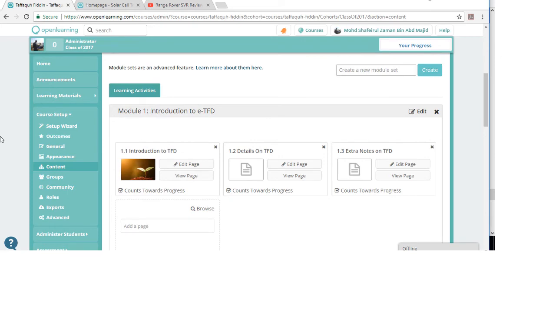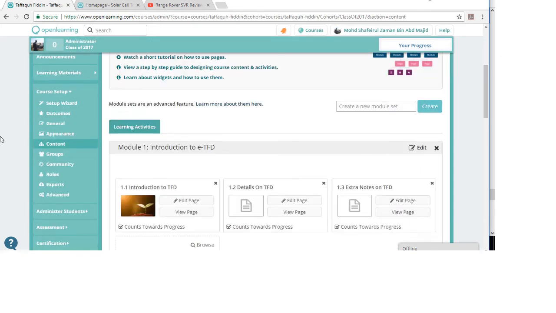How many SMEs are you going to have in your course? It depends on your course content. Let's say you want to add a new admin for the course that you are developing. You go to course setup, and again you go to advanced.